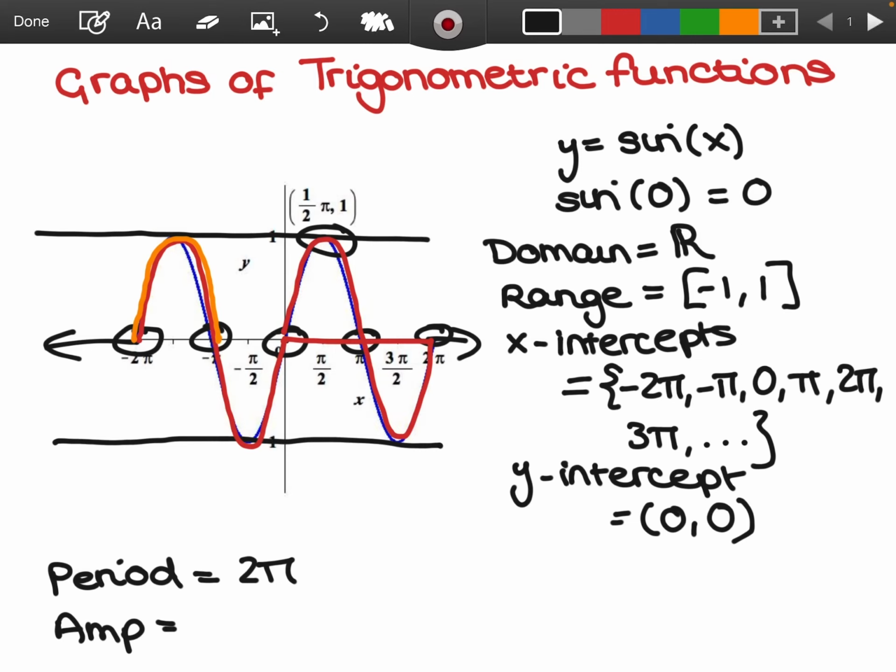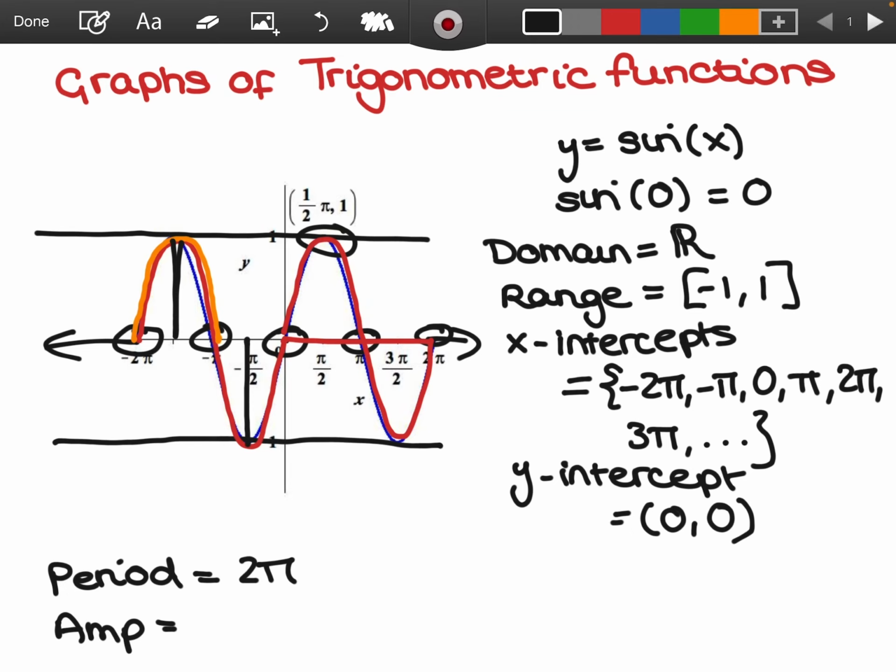Difficult to do here, because if you actually take the highest and lowest value and divide it by 2, when you add them together, you actually get 0, because 1 plus -1 is 0, divided by 2 is still 0. So what you actually do is you refer to this in terms of height. Okay, we're doing this in terms of height, which means we're looking at a length, so we only deal with positive numbers. This arch here has length 1, it has height 1. Okay, this arch here also has height 1.